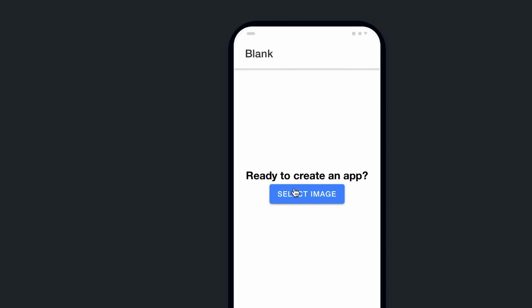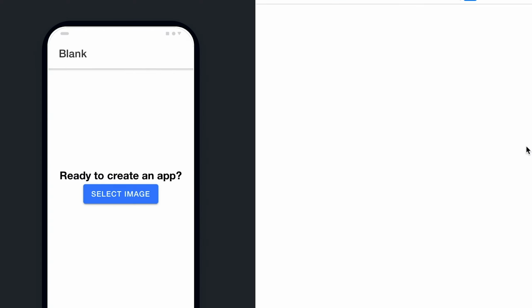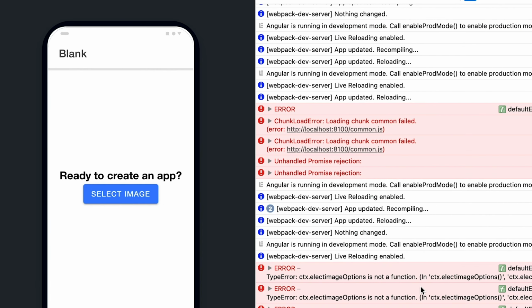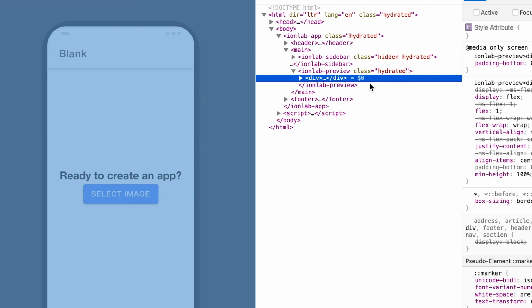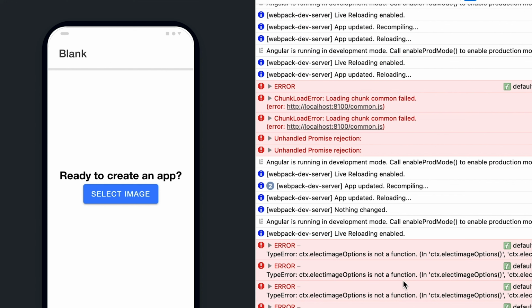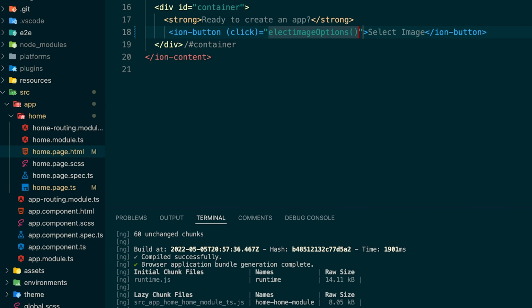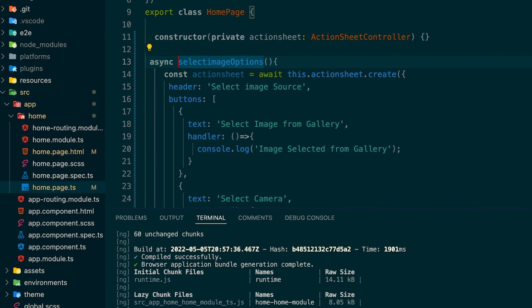Good. So if we select this, nothing is happening yet. Let's just inspect this and we see what we are doing wrong. If we check into the console, we see that select, okay, oh sorry, I've miscopied this.